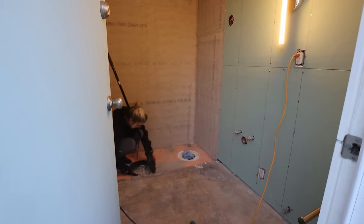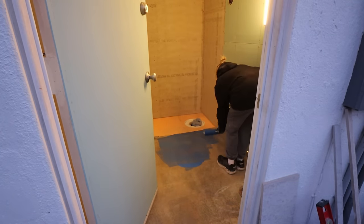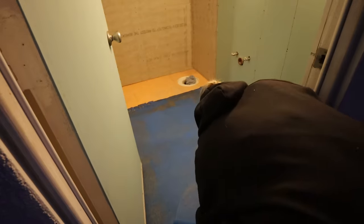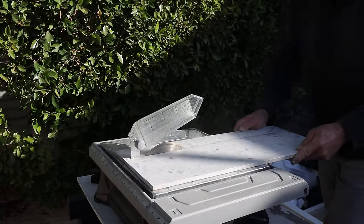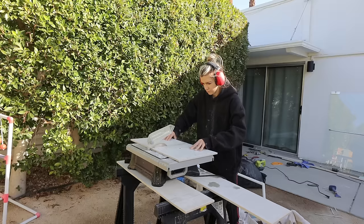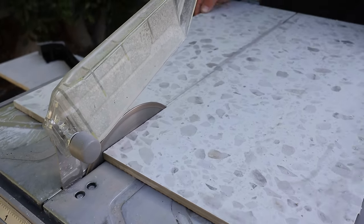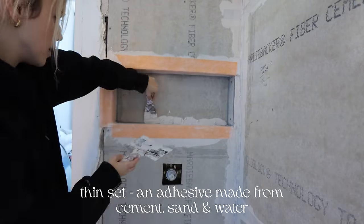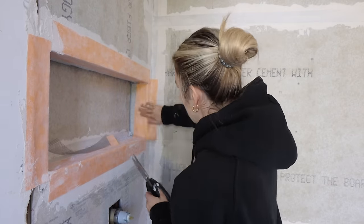I cleaned up the whole area, swept and vacuumed everything, then put down a waterproofing membrane on the floor — what we're instructed to apply before tiling. It was pretty simple to put on and took about 30 minutes. The next day we decided to get to cutting the floor tiles. I made a plan on my iPad after measuring everything. We really wanted everything cut and ready before mixing up the thinset. Before actually putting the tiles in though, we wanted to waterproof the shower — we taped all the seams and applied thinset. I'd recommend watching a tutorial; you'd be surprised how long it takes.